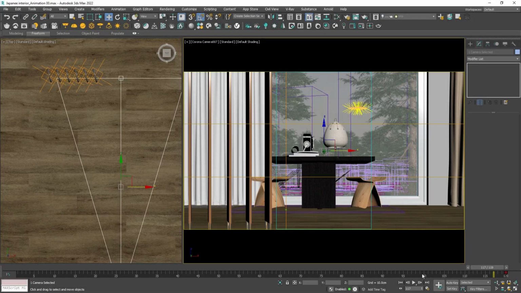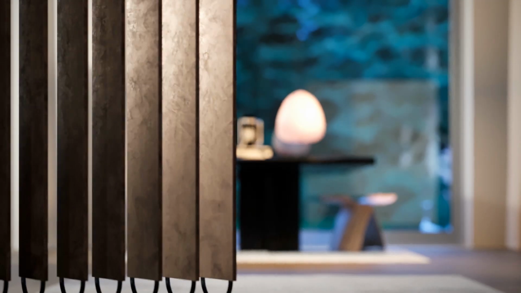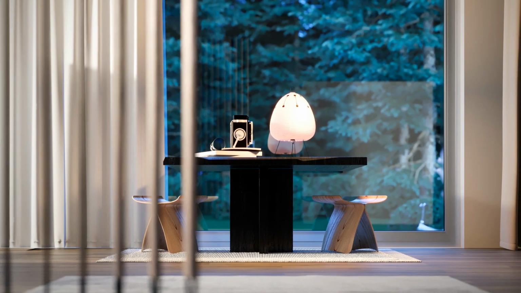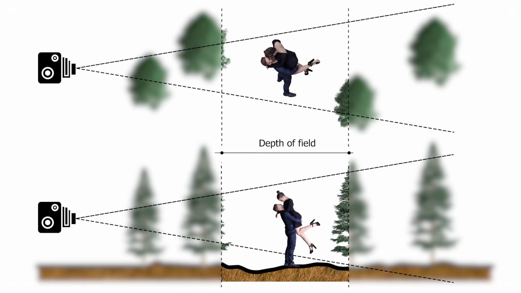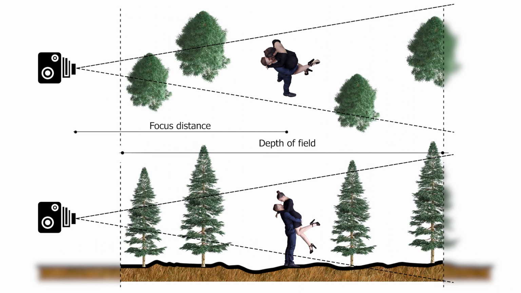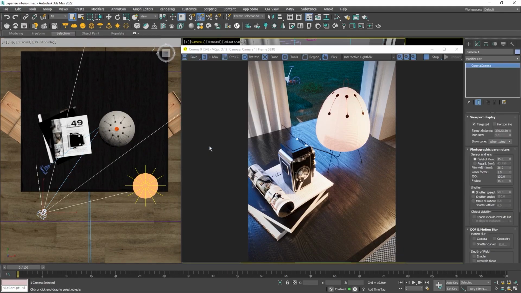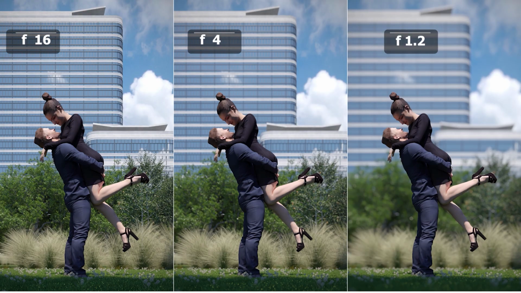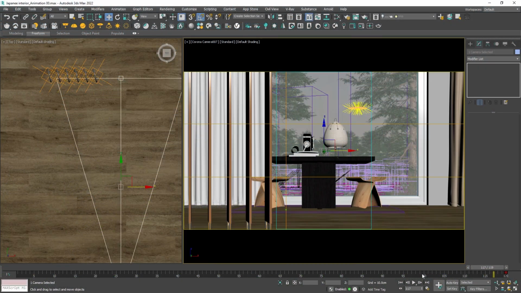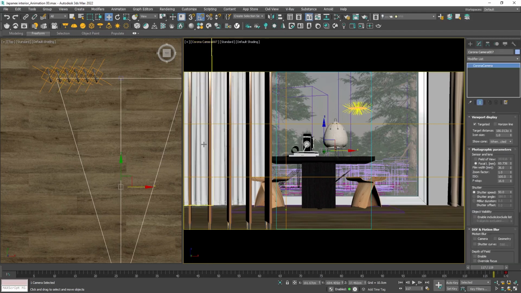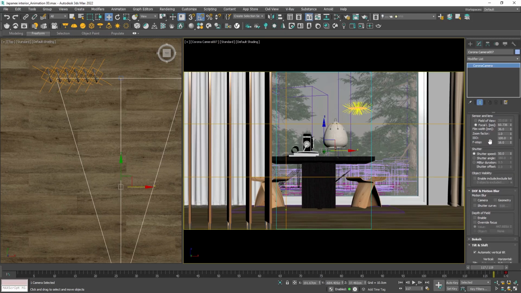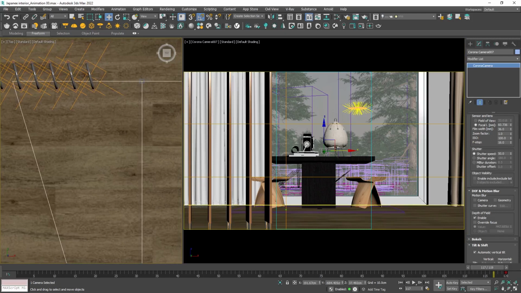The third thing that I would like to animate is the depth of field. In general, my idea is to move the focus from the louvers to the table during the animation. I have created a separate, more detailed video for that effect, so if you want to learn more about the depth of field, you can check the link in the upper right corner. To set that effect, I will select the camera, enable the depth of field, and override the focus to reach the louvers.